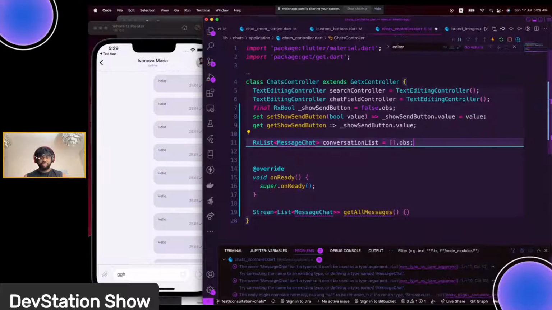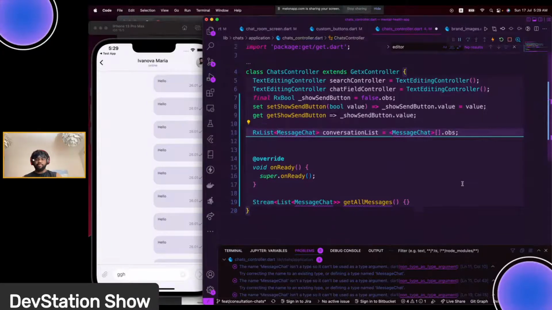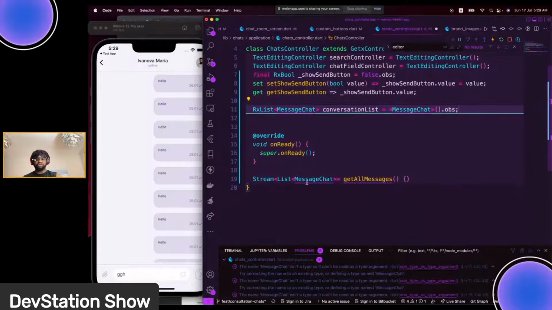Set that to be an empty list, still giving it the type message chat. And let's go ahead and create this message chat first.